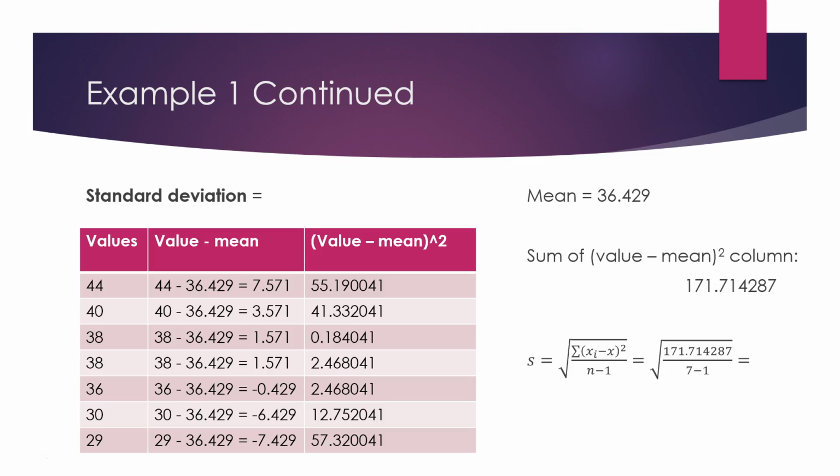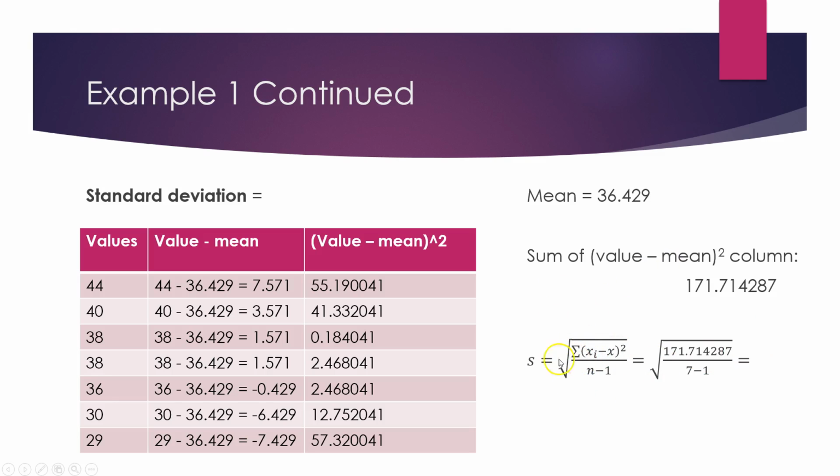So as this formula suggests below, we're going to eventually take a square root, but we want to work from inside out. So I'm going to start with the numerator, which is what the columns to the left have done. What this sigma means here is the sum of. So this wants us to take the first x value, 44, subtract it from the mean, and then square it. And then take the second x value, subtract it from the mean, and then square it, and so on. After doing that, the sigma on the top means the sum of.